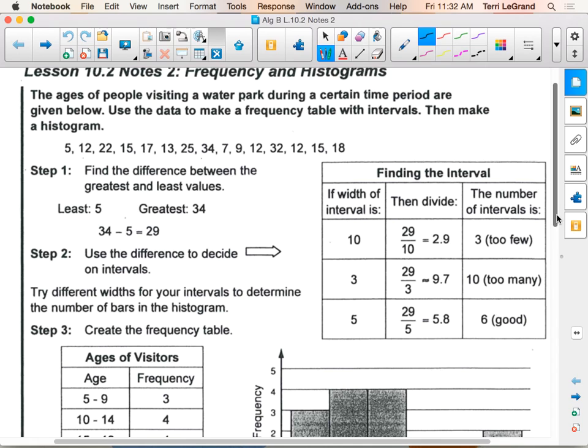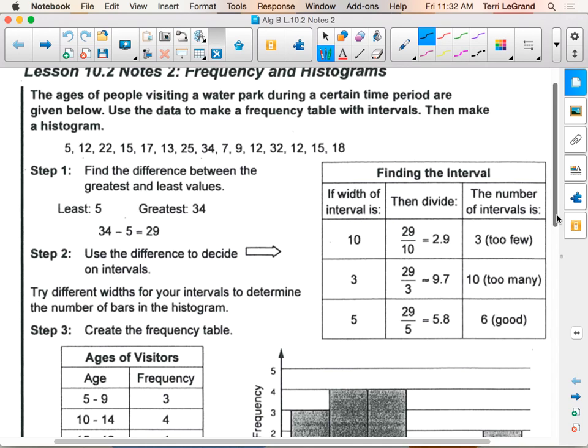So if we go from 0 to 10, the next one would go from 11 to 20. The next one would go from 21 to 30. They have to have equal amounts of distance in them, not necessarily data. Okay, so let's just look at this one that has actually already been done, and let's see how it got accomplished before we go and practice one at the bottom.